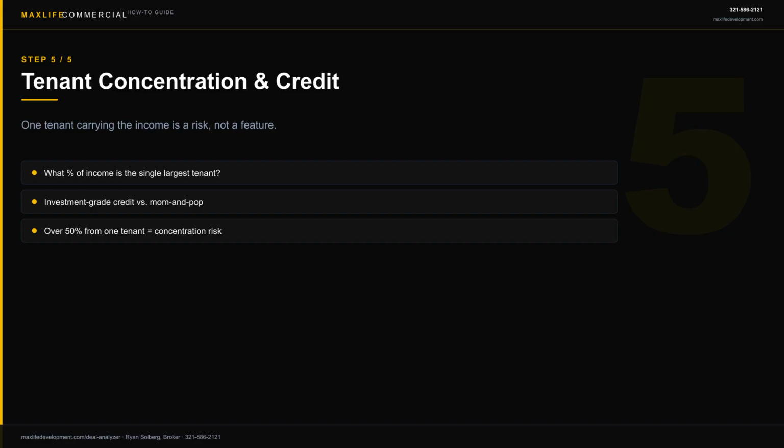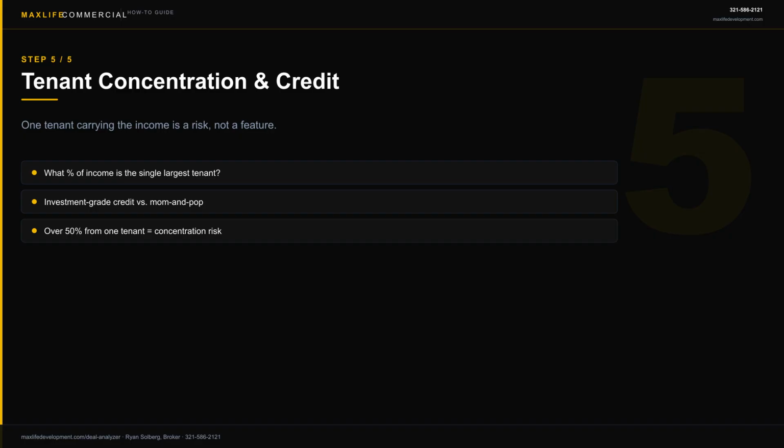Here is your 5-minute scan. Run it on every rent roll you ever see. 1. Does the square footage actually add up to the building total? A mismatch means a ghost tenant or a measurement game. 2. Map every expiration date. How much rent rolls in the next 24 months.